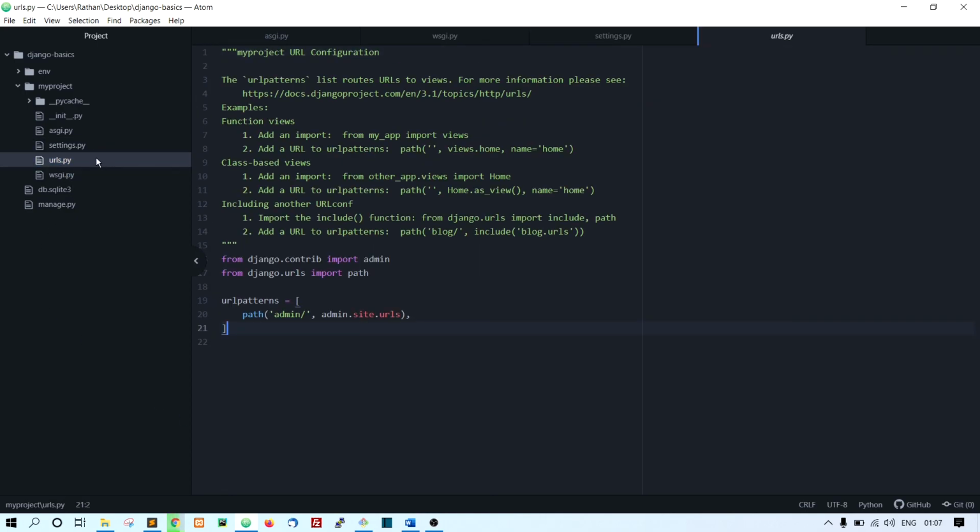Okay. All right. So the next thing is we have this urls.py file. This is a very important file. This file is responsible for navigating the whole project, the whole Django application. So any request which comes from the browser will first come to this urls.py file. From here, we will decide where to send that request. Okay. So that's about this file structure, and don't worry if it is too much to understand right now, but eventually you will understand all these files. When you start playing around with these files, it will be very easy for you guys.